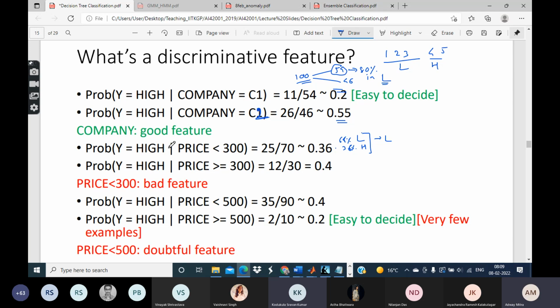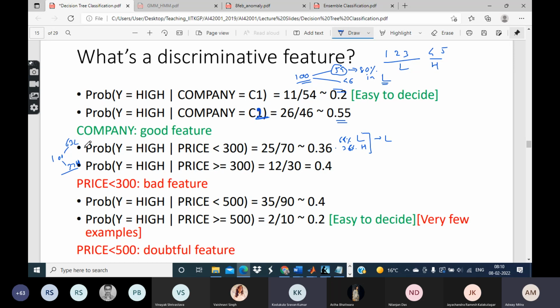But if that is the case, then consider the entire set of 100 examples. We had seen that 63 of them have low level, and 37 of them have high level. So even without considering any feature, you could have just seen that okay, low levels dominate. If a new example comes, without considering any feature I will just predict low as the class, that is, I will predict that the customer will give low ratings, because that seems to be more frequent. But that does not seem to be a great idea. So we want to consider features and see if we can get more confidence than that.